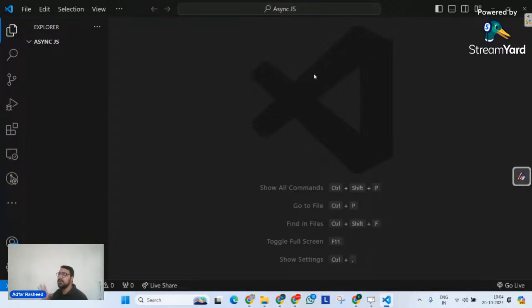First of all, what do we mean by synchronous? We mean that it is going to execute a line of code, and it's going to execute the second line of code only under one condition: when the first line of code is executed. That's what synchronous means. But on the other hand, if I talk about asynchronous JavaScript, it also means that that's not going to happen.